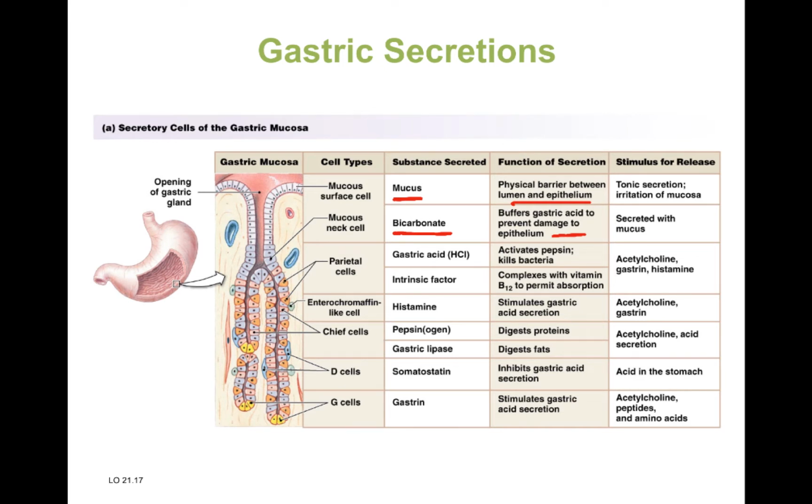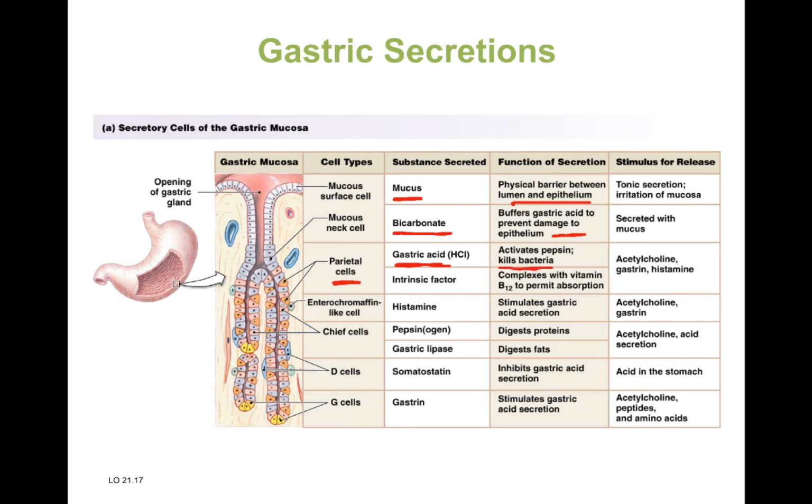Okay, so one thing I want to emphasize right now is that they're not constantly secreting bicarbonate, because you don't want so much bicarbonate that it neutralizes all the hydrochloric acid. Okay, moving a little farther down into these glands, we encounter our first group, cells called parietal cells. Okay, so parietal cells, they're the ones that actually produce the gastric acid or the hydrochloric acid. Okay, and we need the hydrochloric acid.